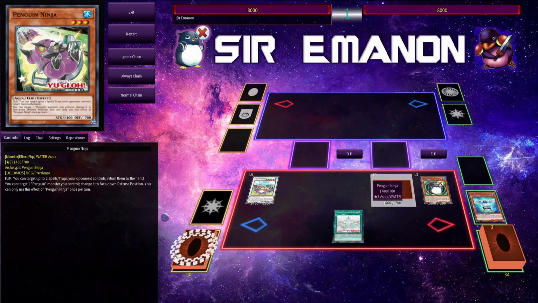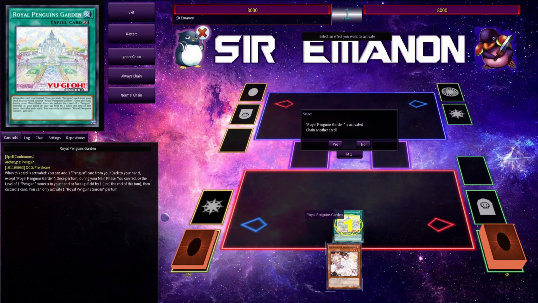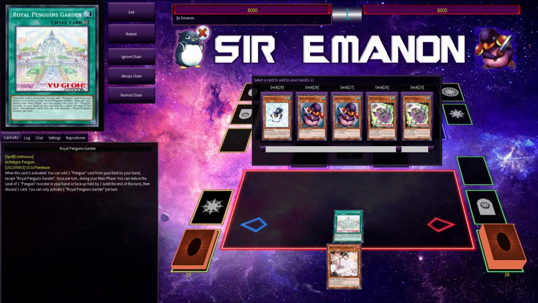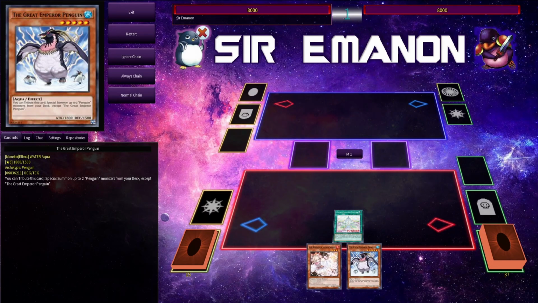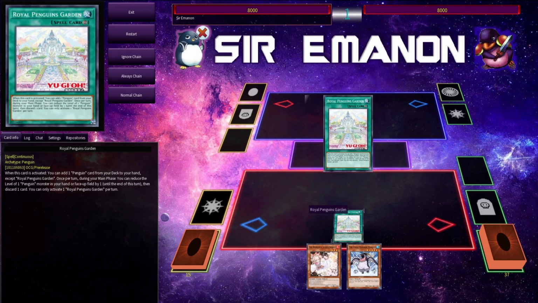So actually, I do have an alternate play line that you can do, which is one I would actually recommend over this one if you were to draw just these and nothing else. So we're going to, of course, start off the same way. We're going to go for the Garden here, and then that's going to allow us to grab ourselves the copy of the Great Emperor Penguin, which I'm so happy this card is finally usable in a more practical sense.